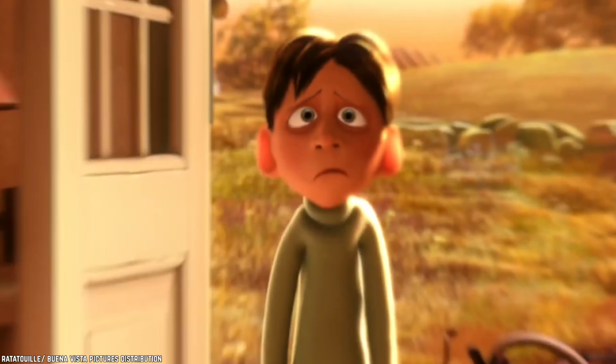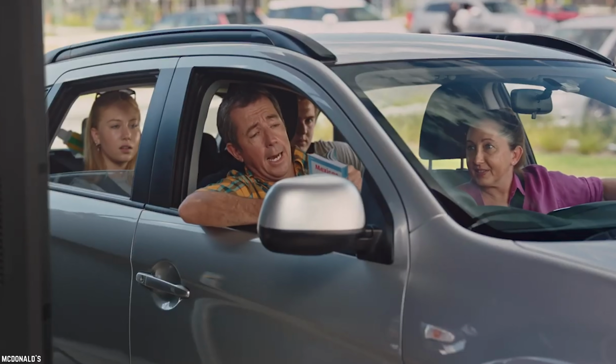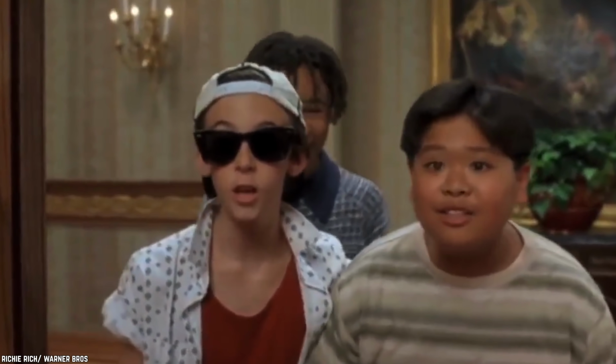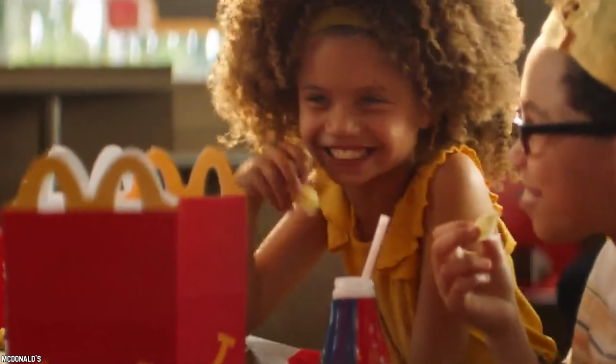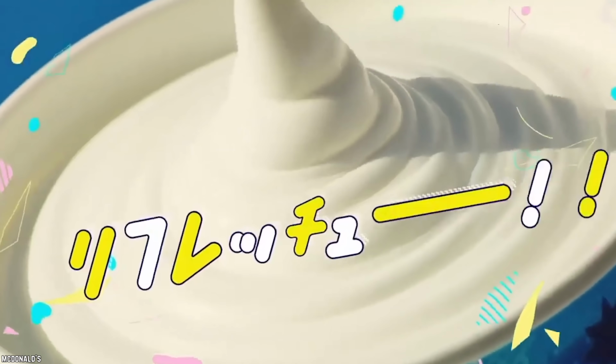We can all think back to our childhoods, sitting in the back seat of the car, hoping our parents would make that special trip to McDonald's. You have your own McDonald's? No way! And when it did happen, the last thing on our minds was how healthy our Mickey D's order was going to be. Bring on the cheeseburgers, bring on the fries, bring on the milkshake.